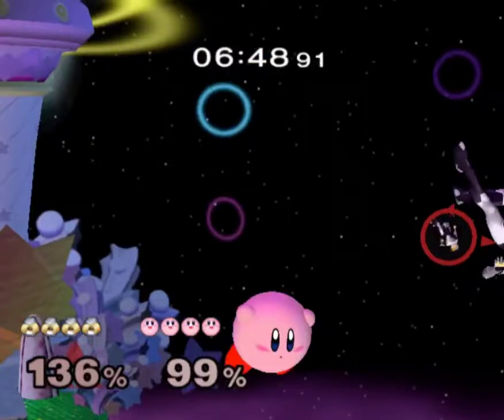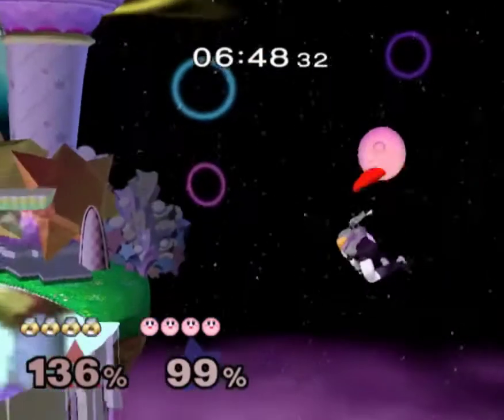Either double jump fair or reverse bear could be good there. Reverse bear could have probably killed Sheik, but Sheik may have also been too far away that it just wouldn't have connected, so I do like the fair here in general.